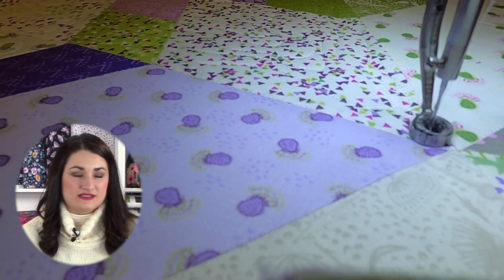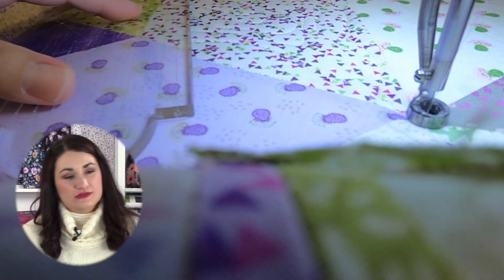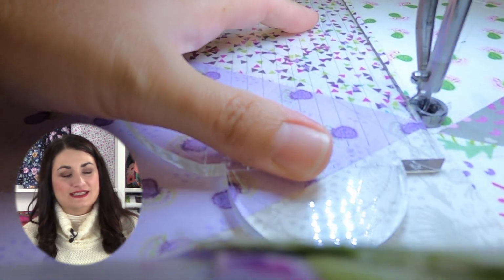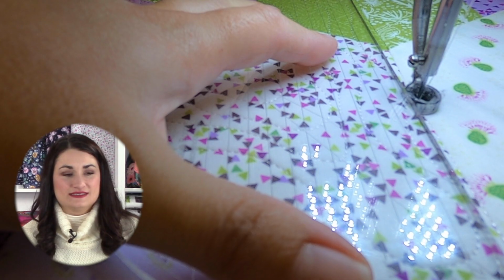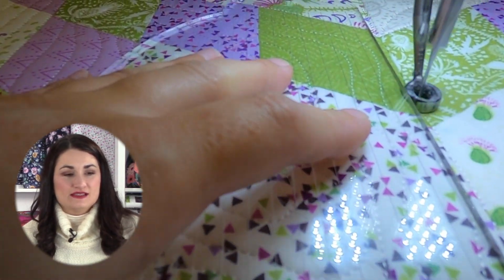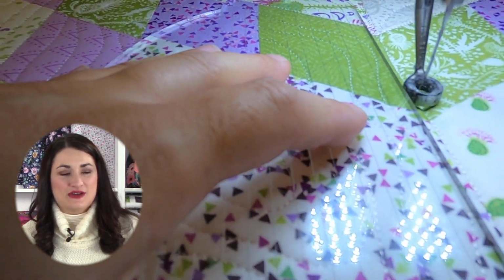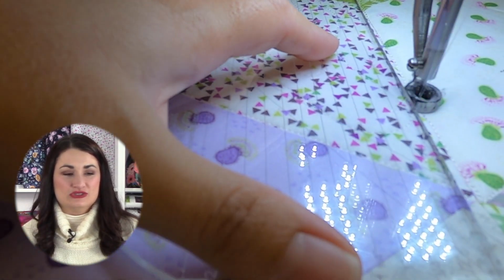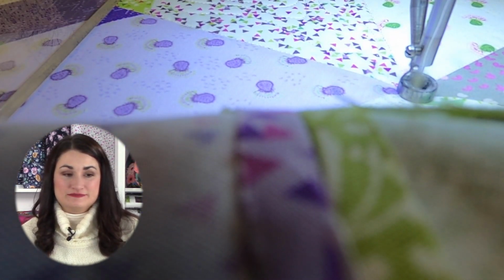All right, so now I'm gonna slow down, get back into that point. And now we gotta travel, are we traveling? Looks like this is the one that I didn't get. So I've gotta finish outlining that center bit. So I'm going all the way up, and then I bet you I'm going all the way back down. Yes, I am. So that way that center diamond was able to get outlined too. I could have also done this when I was outlining everything to start with.